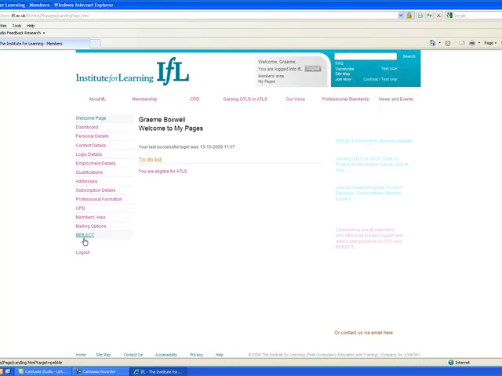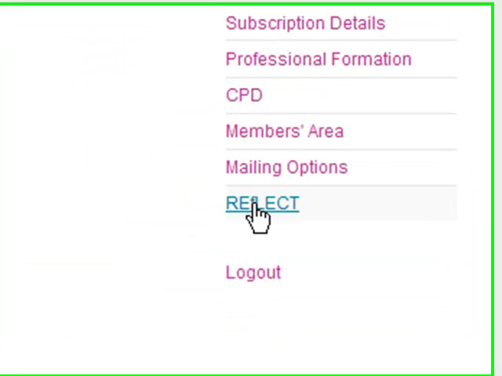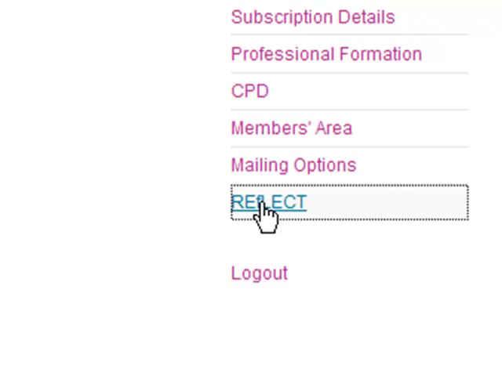And then down the left here, we click on Reflect to open up the Reflect page.